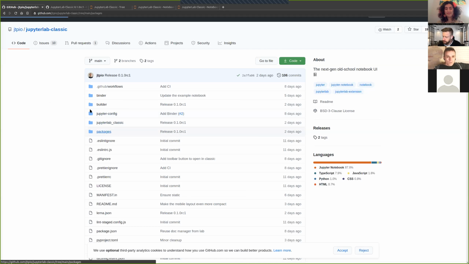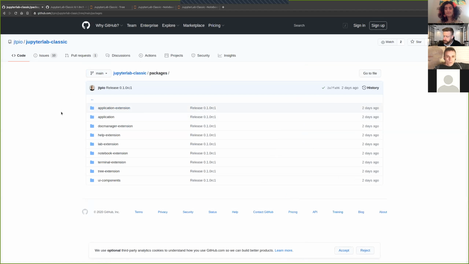But in terms of code, it's not that much. So you only have a couple of extra extensions that add those little items on the UI. And the rest is just coming from Lab, just reusing the plugins as is, without doing any modification to them. So it's mostly a remix, and the idea was to also give some ideas to anyone who would like to recreate their own lab from scratch if they want to.